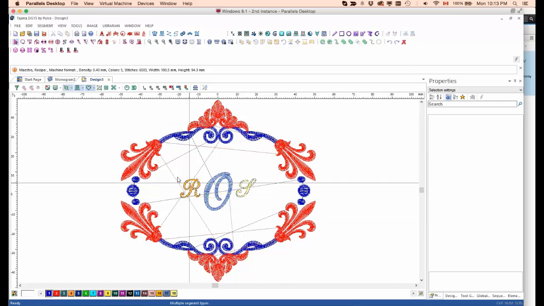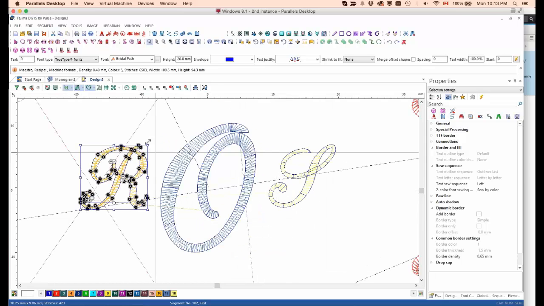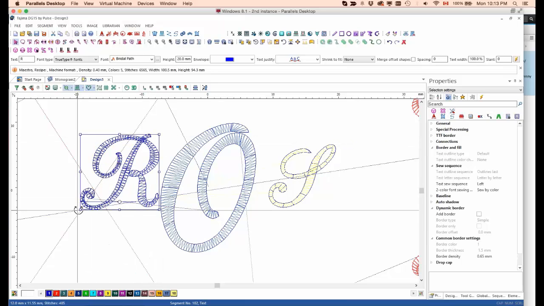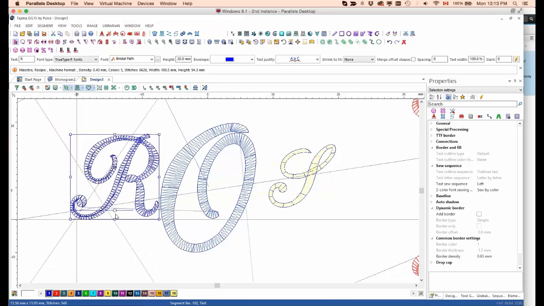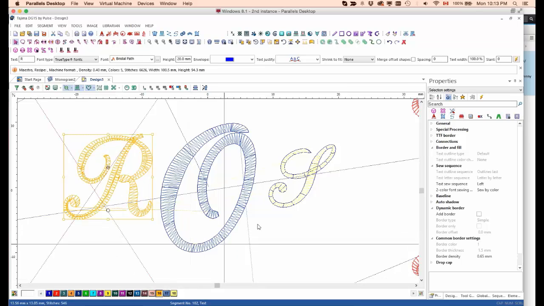For example, let's select letter R here, and you see here on the right hand side, I have one of my docking windows. Here it's called the properties, segment properties. So I can see densities and all kinds of settings that can be changed. Let's do a zoom in here, and let's increase the size of the letter R like that. I can position it into a new location, and then change it to orange again.